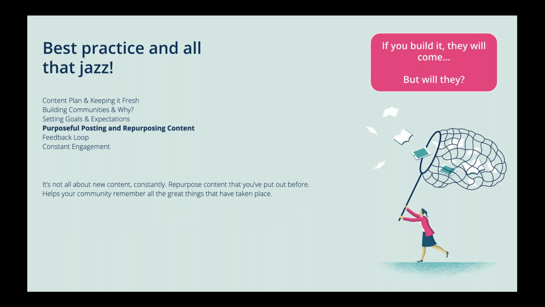Up next, we've got purposeful posting and repurposing content. This slide is pretty self-explanatory. It's not always about racking your brain thinking of what new content you need to think up, because how many times have we sat there when we're building a community thinking, what can we put up? What can we put up that's consistent, right? So what's going on around the business that's important to know or relevant for the community that you're managing.